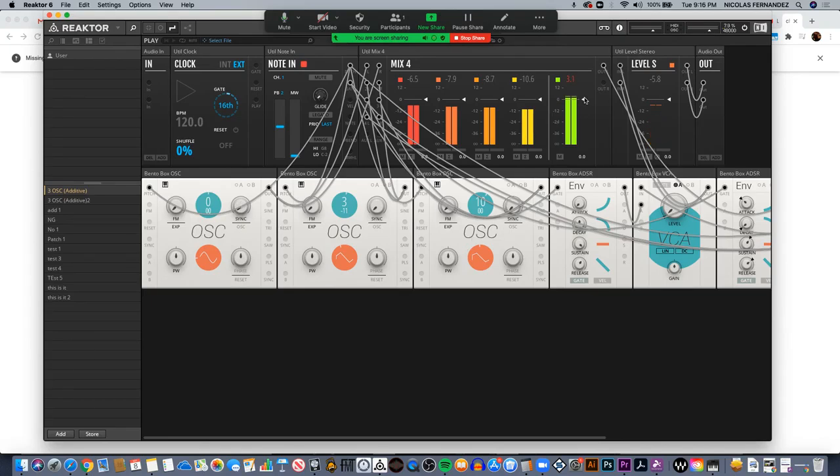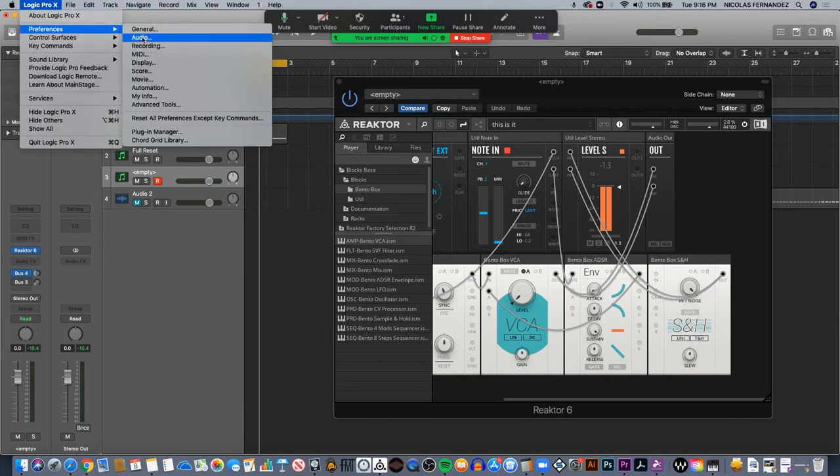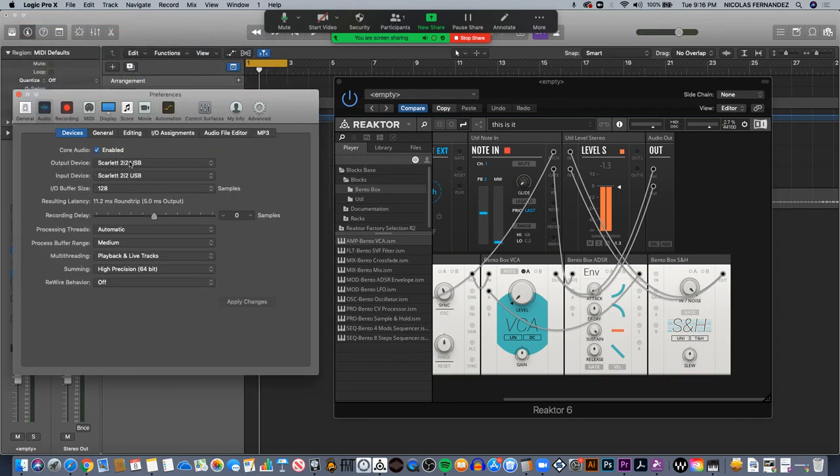That's one. Then, for example, if we were to use any DAW, in this case I have Logic, so again, you have to make sure. For example, I can play here something, and you can see the knob of the VCA moving, but probably you don't hear it, because I need to go to the Logic preferences, audio preferences, and again change the output device to Zoom because it's running through Zoom.